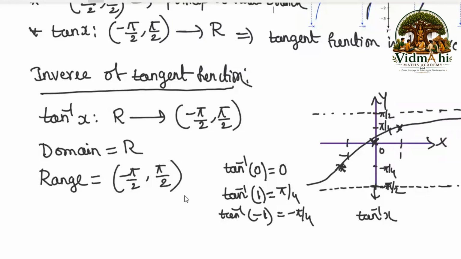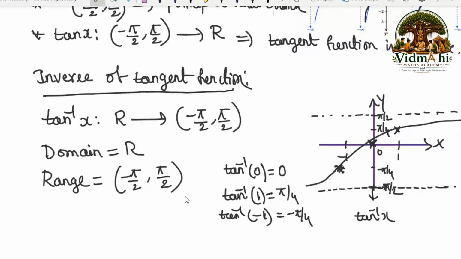In the previous video, we learned inverse of sine, inverse of cosine and inverse of tangent functions. In today's video, we will understand the remaining three inverse trigonometric functions such as inverse of cotangent, inverse of cosecant and inverse of secant. Let's begin. Now, we will understand first inverse of cotangent.